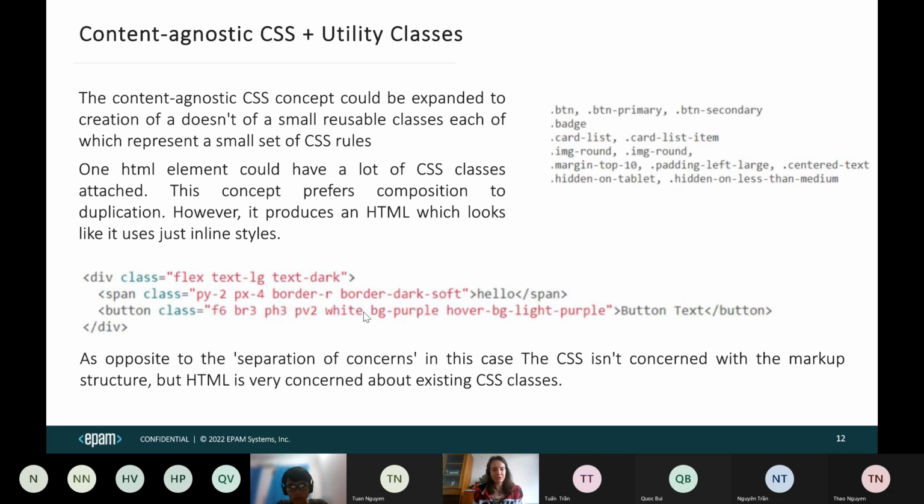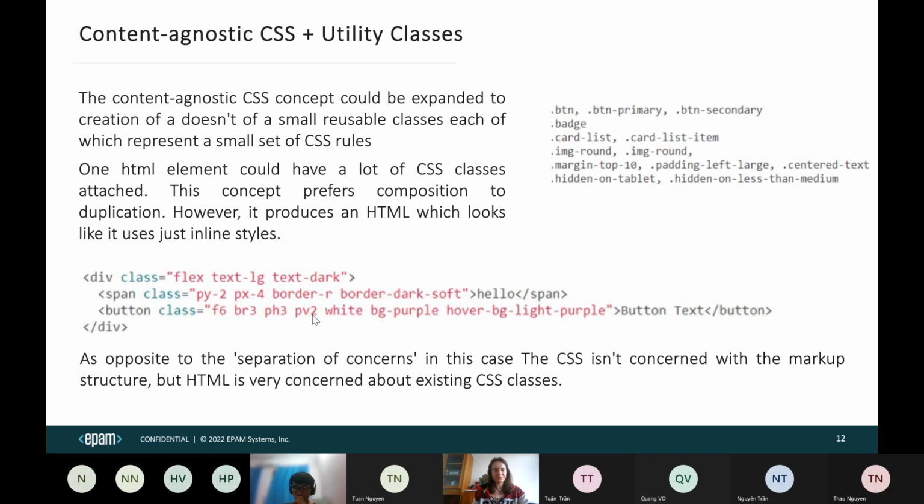Like, for example, we define a class bg-purple, which means background purple, and it will only have the property of background that equals purple. Or, for example, hover:bg-light-purple. When we hover over this element, it will have the background of light purple.